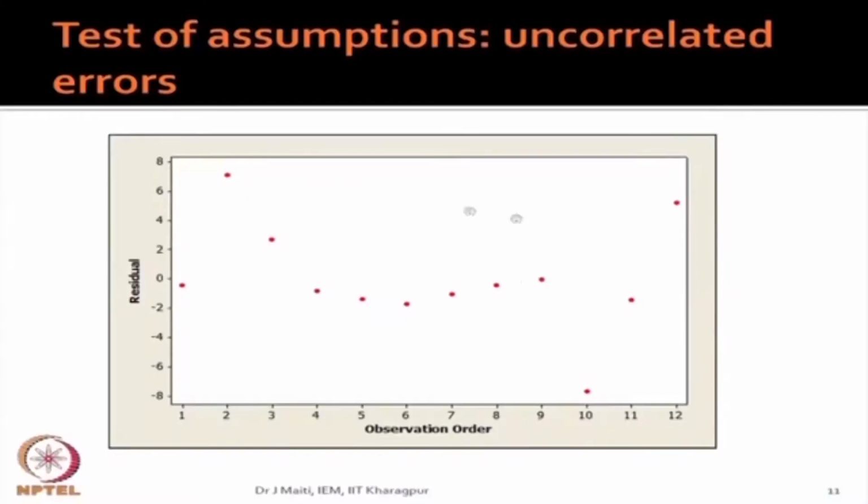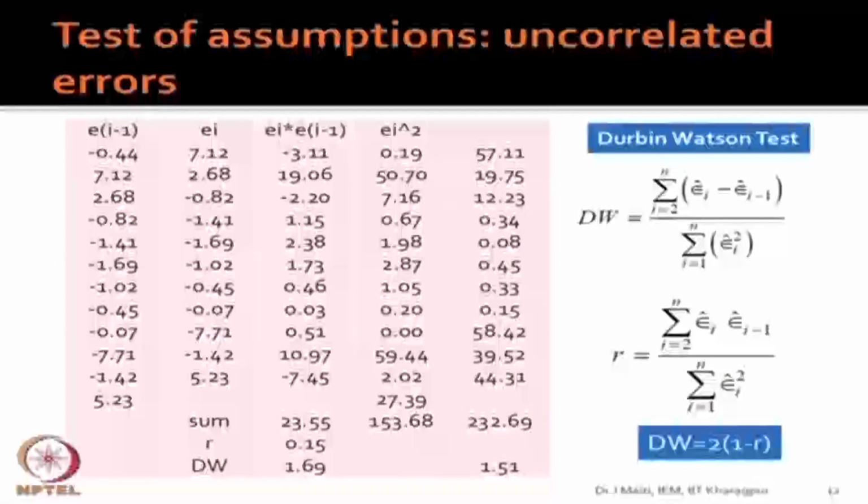If you see the problem we have discussed, it is difficult for me to say whether there is a particular trend or not, because data points are limited, only 12 data points. But on this side there is some non-linear type of thing coming, though we have seen that for this problem the data is linear. So it is very difficult here. Whenever you find difficulty, there are some quantitative tests which can be done to check the uncorrelated error condition. The test commonly used is the Durbin-Watson test.